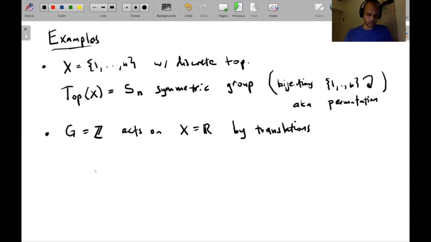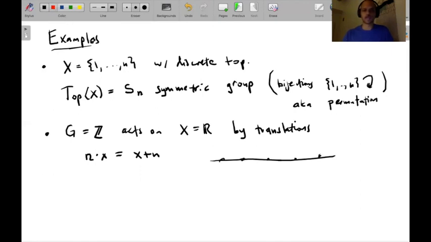So in notation, if n is some integer and x is some real number, then the action is x goes to x plus n. The way this acts on the line is that you just shift everything.